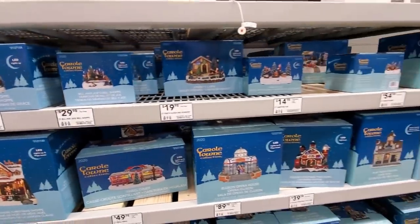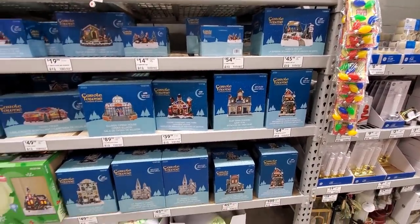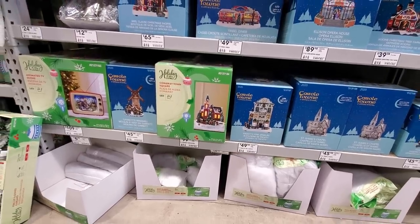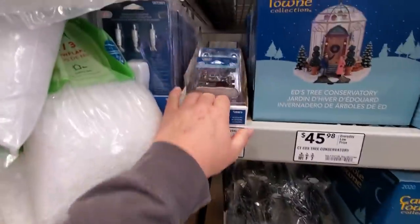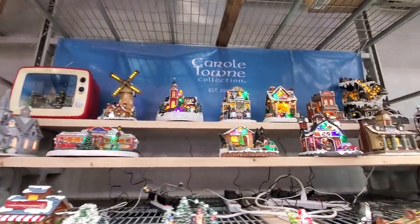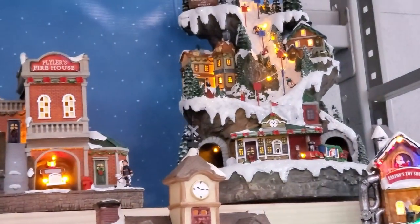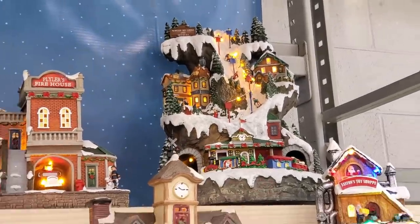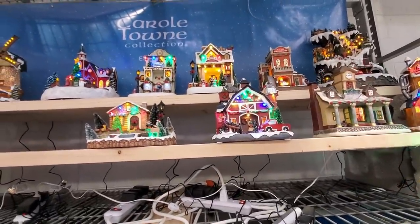I'll give you an idea on prices — you can pause the video if you want to see anything in particular. They're fairly priced; I was actually expecting them to be more. That one's more expensive obviously. Town Square: $99. With televisions: $109. Some fake trees and figures. It's tough to pick a favorite — I would probably pick the mountain with the tree. Second place maybe Karen's Tree Lot or the Christmas Tree Farm. Hard to choose — what would you guys choose? Let me know in the comments.